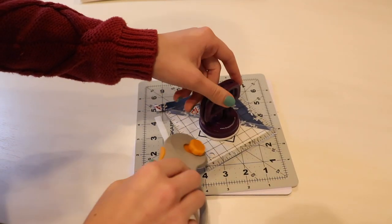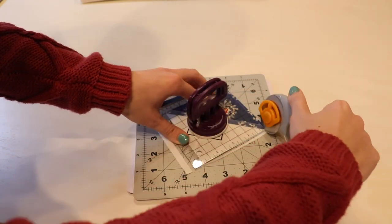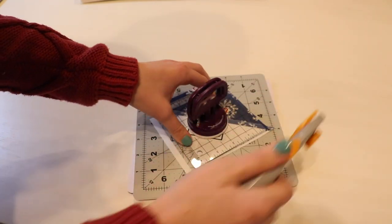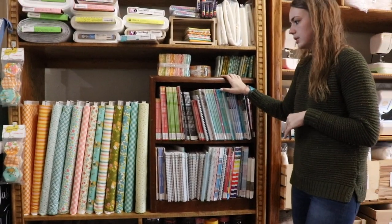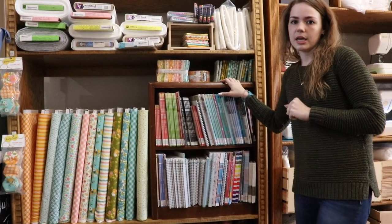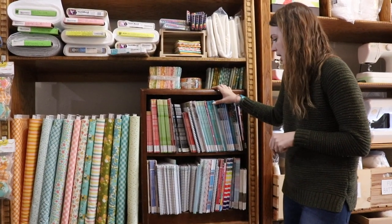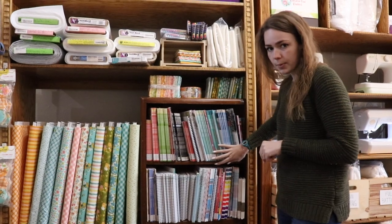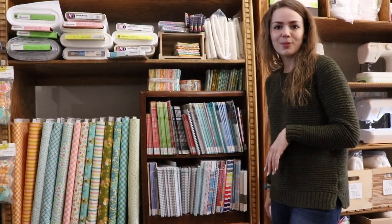And then moving over here, we have some more fabric. We have some interfacing, we've got some kits, and then here is some of our books. So this isn't all of our books, but these are our most popular ones. We love Martingale and Moda books. Those are our favorite. We also carry It's So Emma, some of the Fat Quarter Shop books, and then some of the Lori Holt by It's So Emma as well.